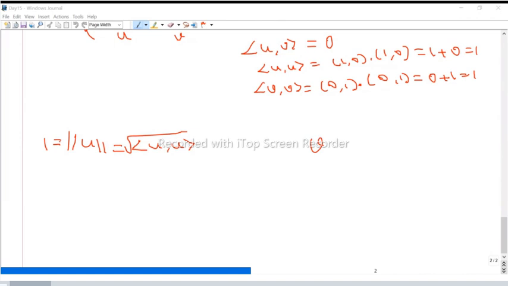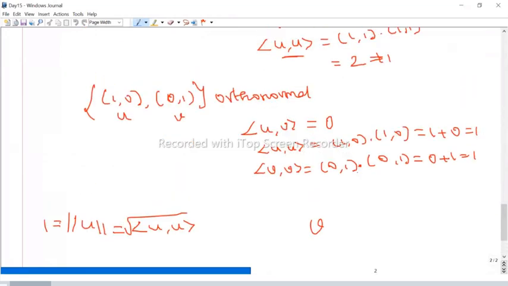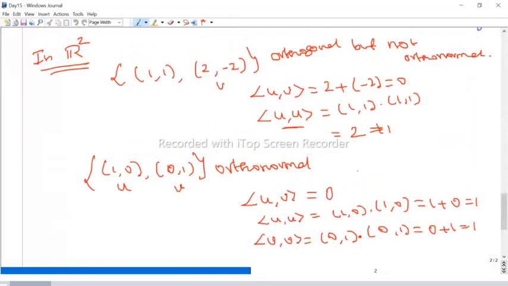Okay. Now anyway, so I lost some pages. Now look at this. We know that this is the first example. This is not orthonormal, but it is orthogonal. Now we have to normalize each vector to get a new vector. So what I am going to do is divide by the norm of this vector.